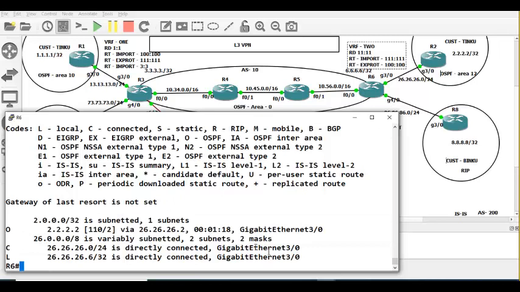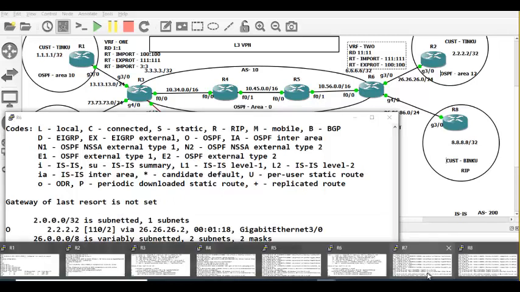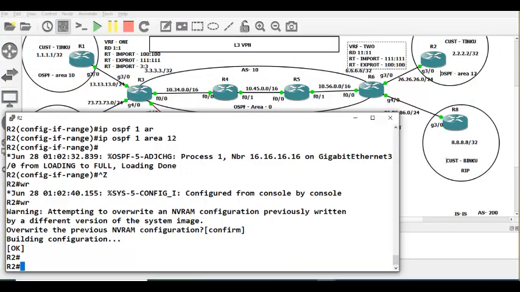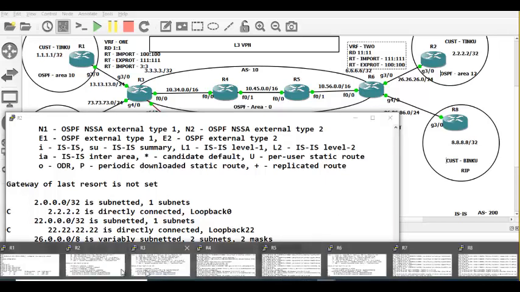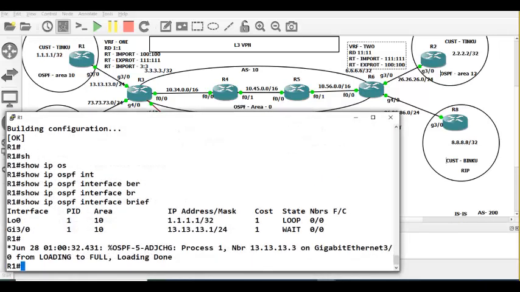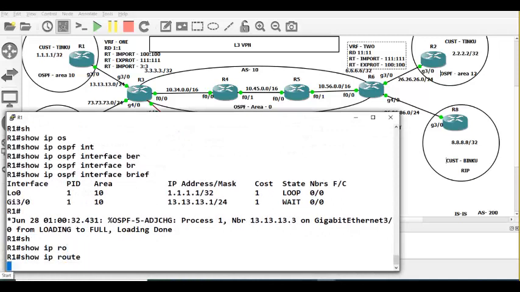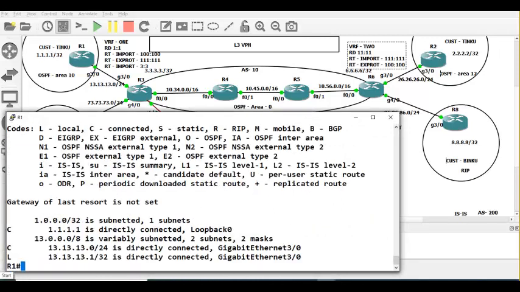Only when you get these routes 1.1.1.1 and 2.2.2.2 on either side will you be able to ping from here. See, right now there is no route. There is no route to the remote site. R1 also doesn't have any route to the remote site. So if you don't have a route, then you cannot ping, right?